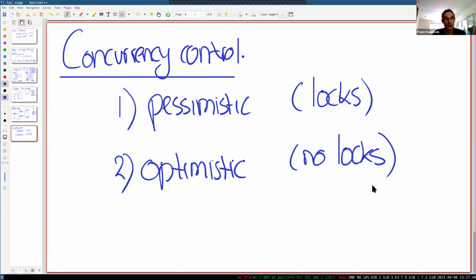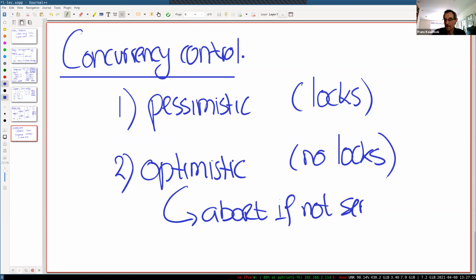If so, things are fine, no problem at all. If the result doesn't correspond to a serializable execution, then we just abort, and we'll probably retry.